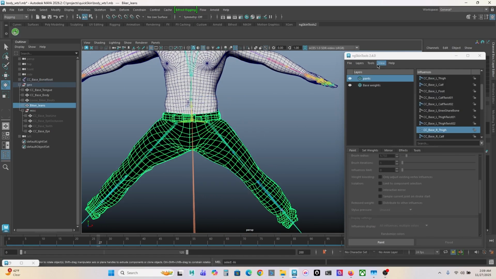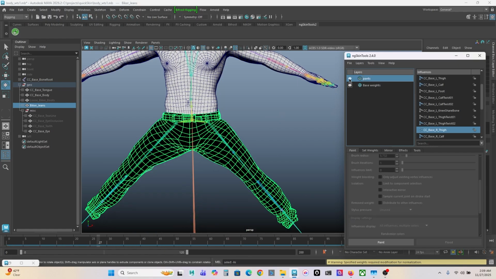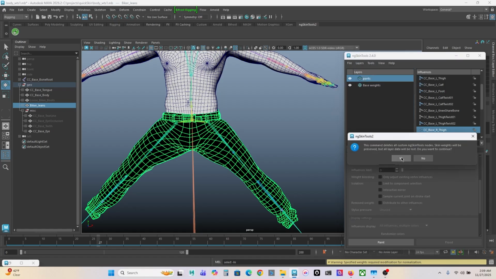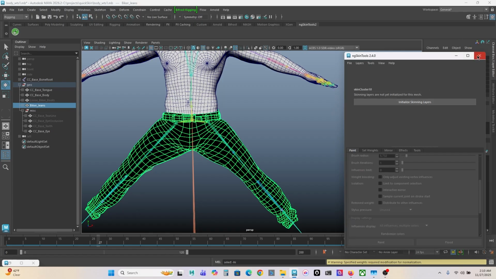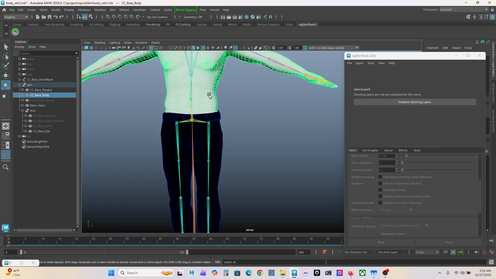So when you are ready to bake all this down, because right now if I turn this eyeball off, you can see it goes back to the base weights, right? So when you're ready to bake all of this down and be in your general skin weights, you can just come to tools and then delete all custom nodes, and that's all going to go away. This is essentially done on these pants now, and it's back into general weights now. And so then we could do the same thing here.